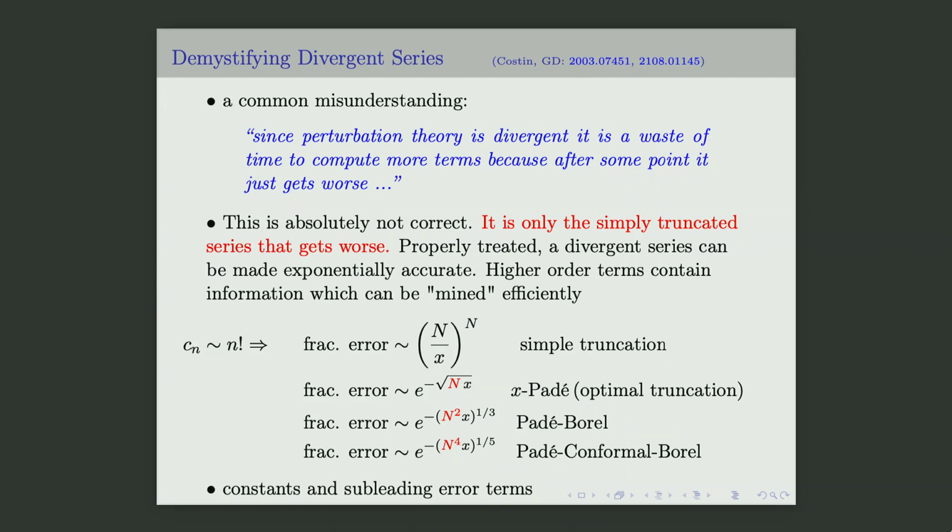The thing that is correct is that if you just truncate an asymptotic series at a certain order, and then you try to dial the variable, it will get worse the higher order you go. But you just did the stupidest thing possible with this truncated series. Okay? You just truncated it. There are things you can do that are very simple with that truncated series where the precision gets much higher and, in fact, exponentially higher with the number of terms.